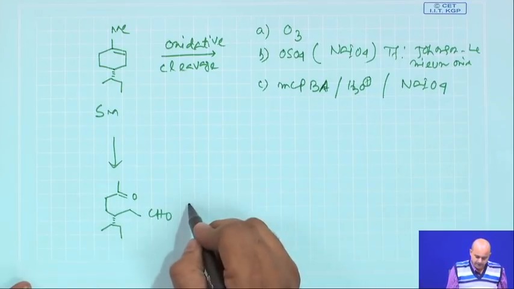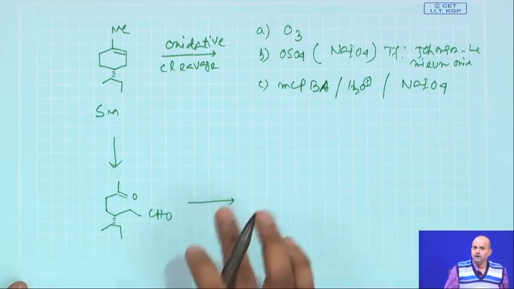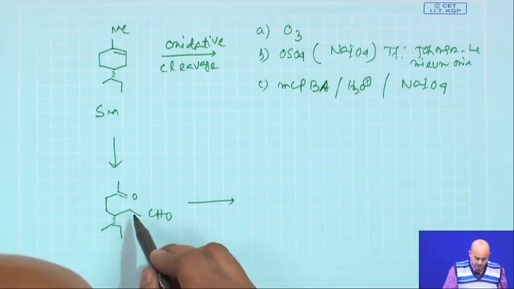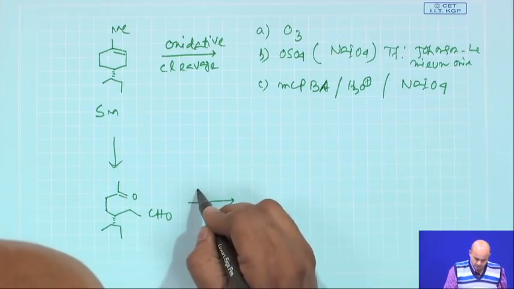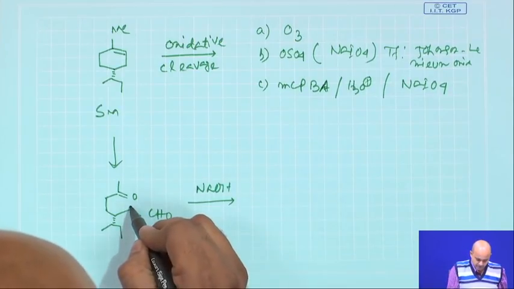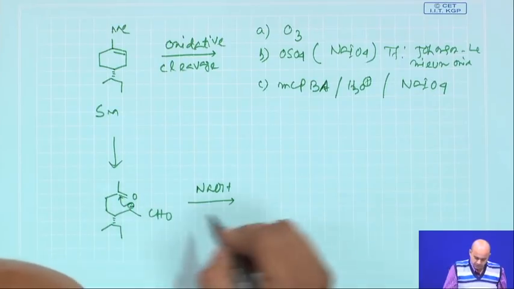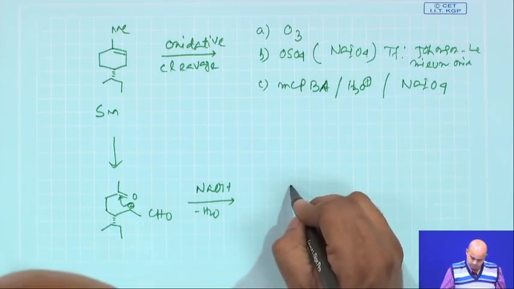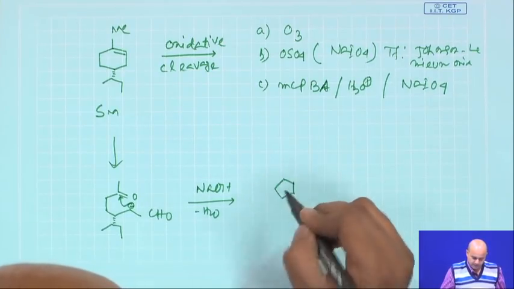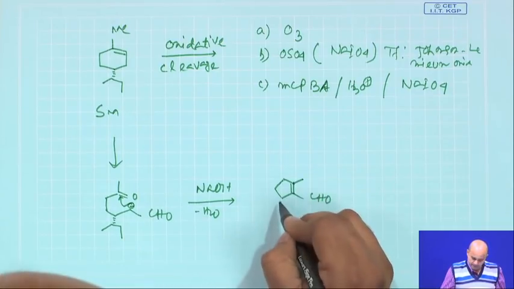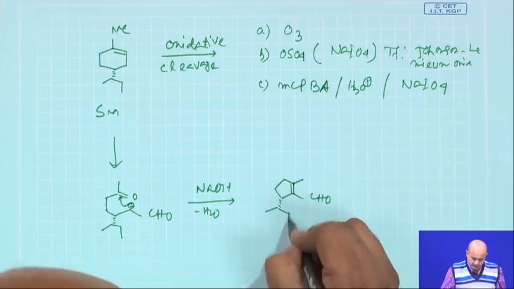Now, once you have this dialdehyde, your next step is a simple aldol reaction. Here you have a ketone and an aldehyde. So, you do a simple base mediated reaction to generate this carbanion here, and then this goes there, and you get the aldol dehydration to close the synthesis, and the entire pathway is basically governed by the functional group based skeletal disconnection.